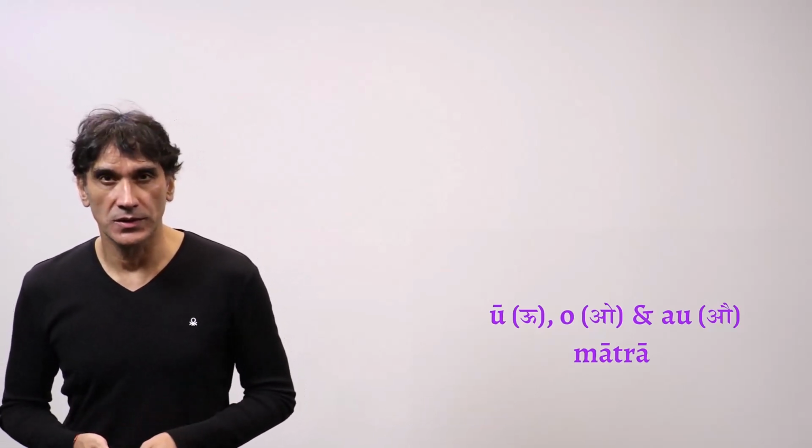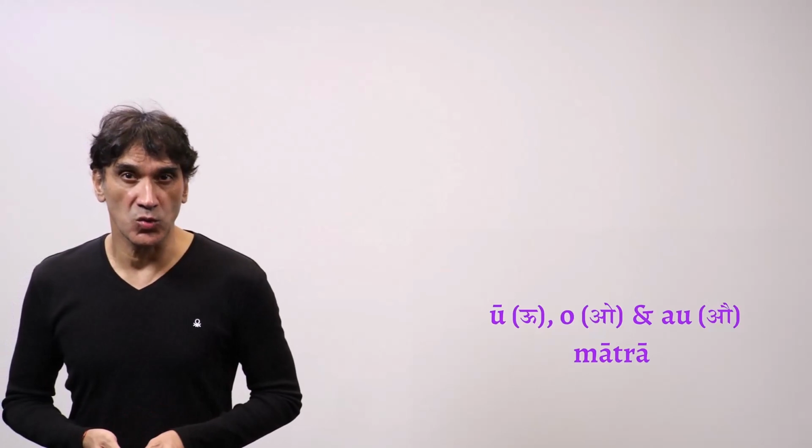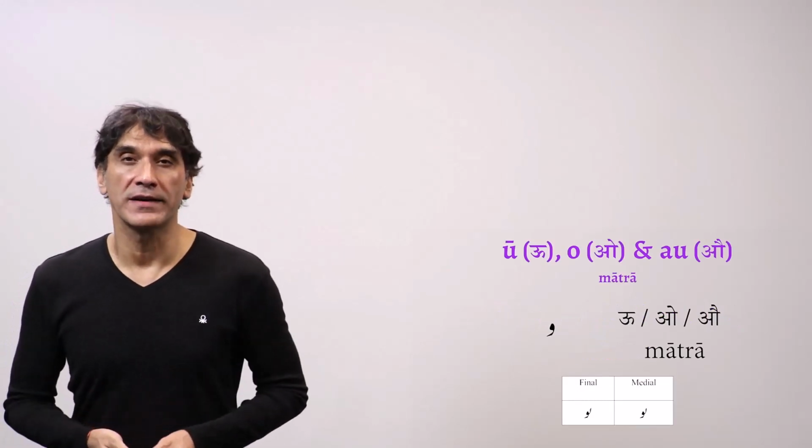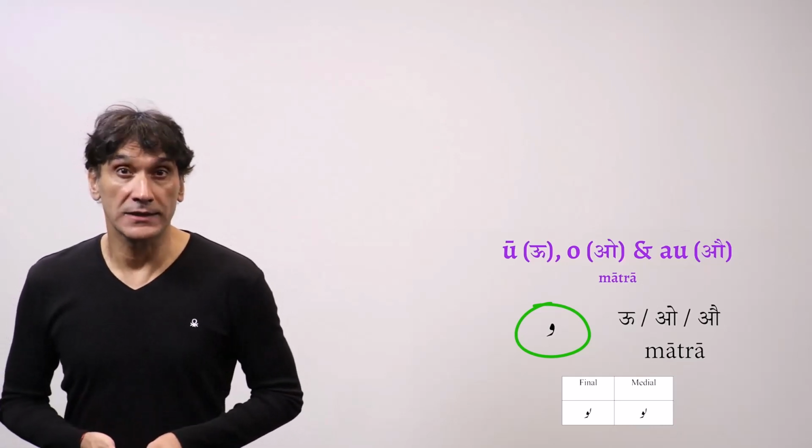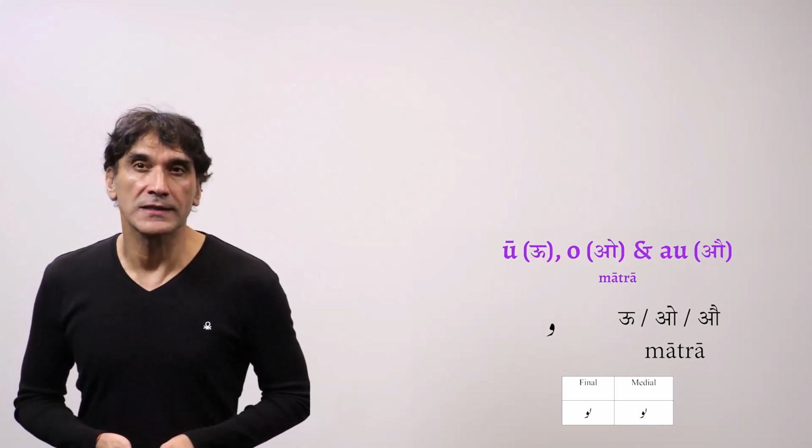In today's video, we will take the Hindi matras long U, O and Au and how they are written in Urdu. All three Hindi matras U, O and Au are written with the letter Vav in Urdu. As a matra, the letter Vav will always come only in the medial and the final form. Since Vav is a non-connected letter, the medial and the final forms will always be the same. So you just need to remember only one form.